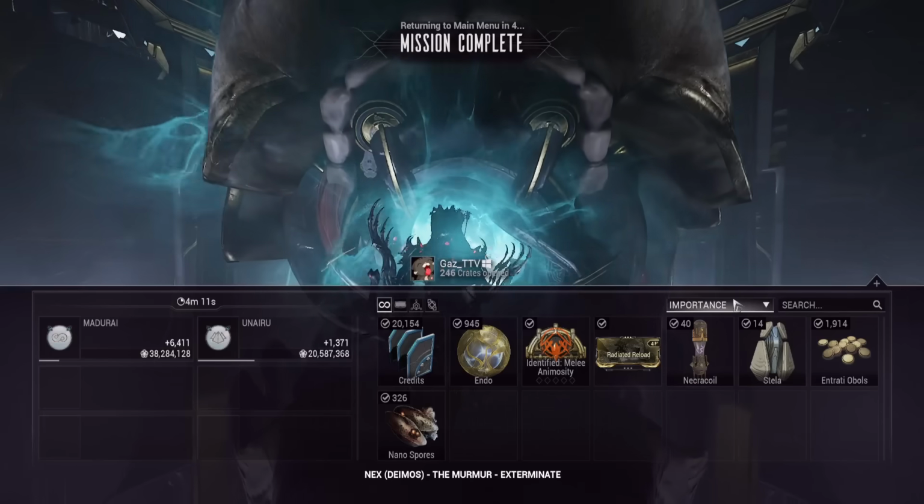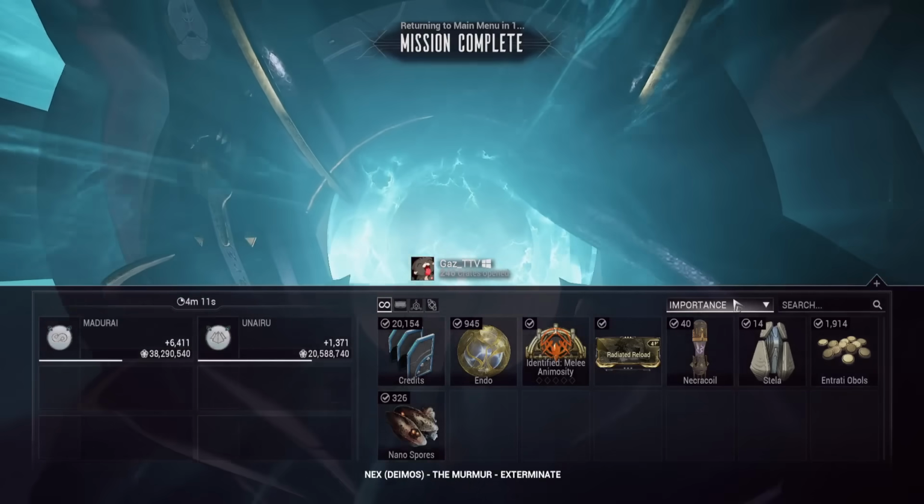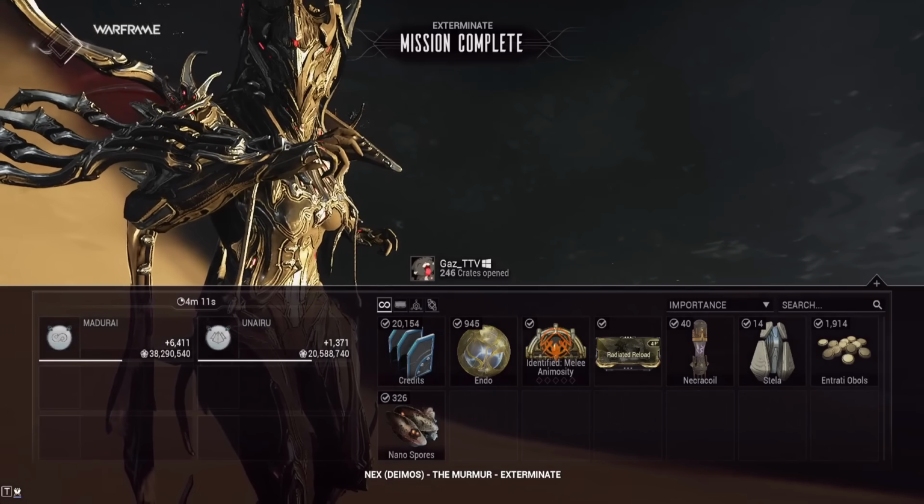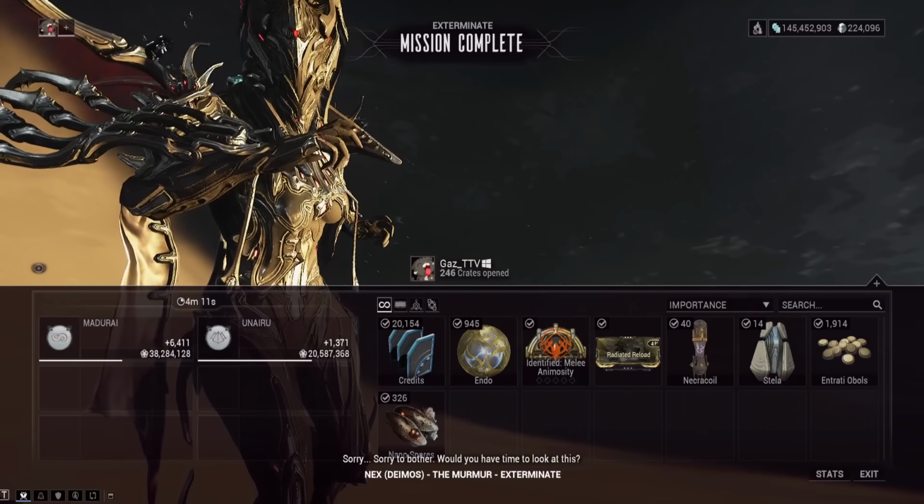It's as easy as that, guys. I got a rare melee Animosity Arcane. You're going to probably want stuff like this going forward. 4 minutes while explaining everything and waiting around. So, hope you guys have found this video fun and helpful.